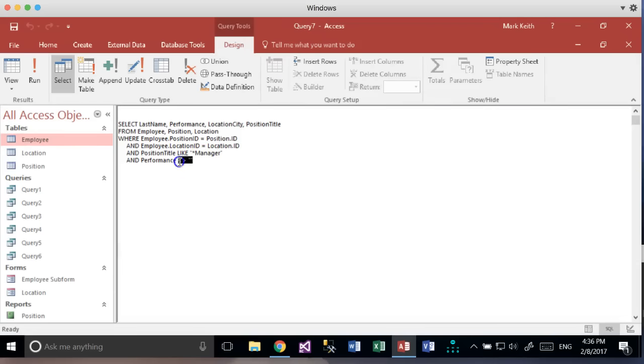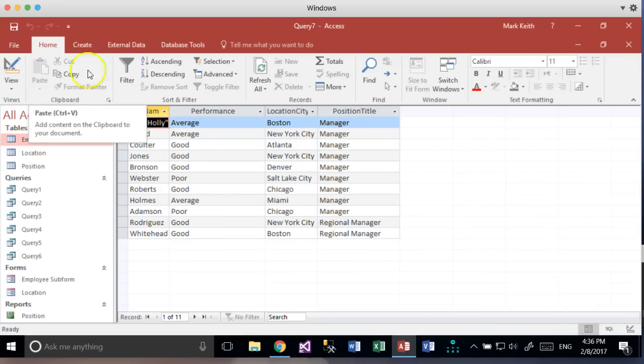What I'd prefer you use, and although this would work and get you full credit on an exam in this class, what I prefer you to use is not null. These are all keywords that can be used in SQL, and these are more standard across different versions of SQL. Is not null, meaning that field is not equal to null, meaning it's got something in the cell. So run that. In the case of Access, it works exactly the same. Either way, it's just fine.